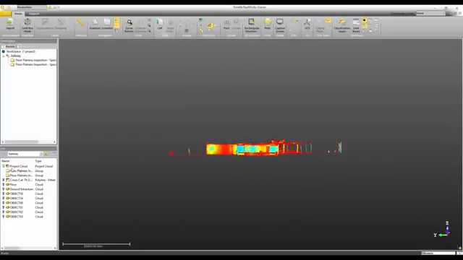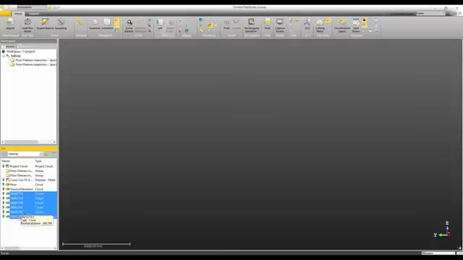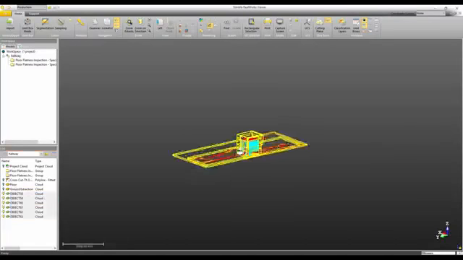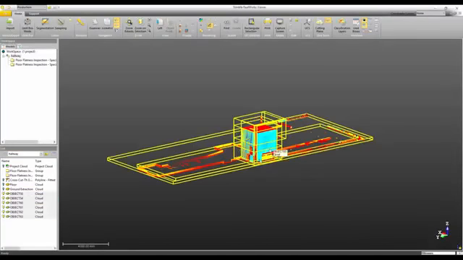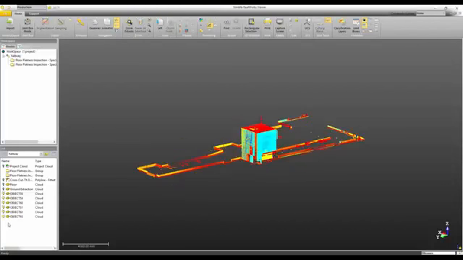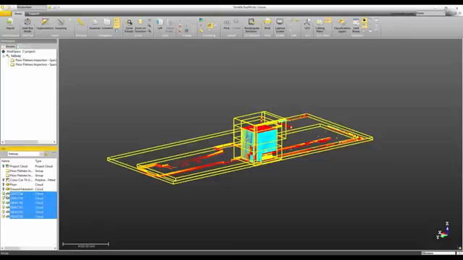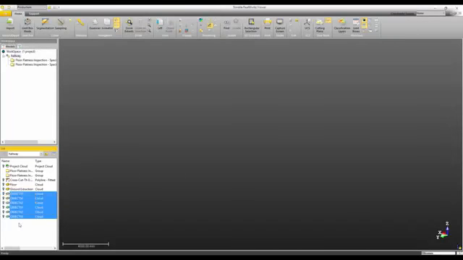Now let's take a look at a few more display options. We've already seen that you can use the light bulb to display or hide an individual object in the list window. What if we have multiple objects selected? We can use the Display Point Cloud in the Display group to display all of the objects at one time. Now we can also select all of the objects in the list window and then click on one of the light bulbs and they will all hide.